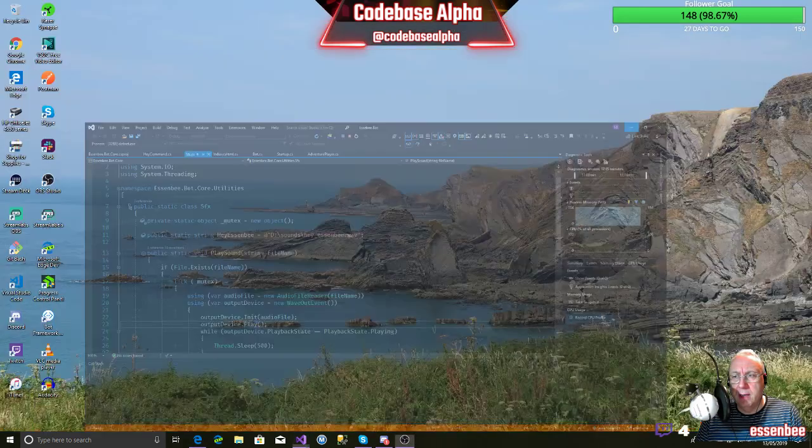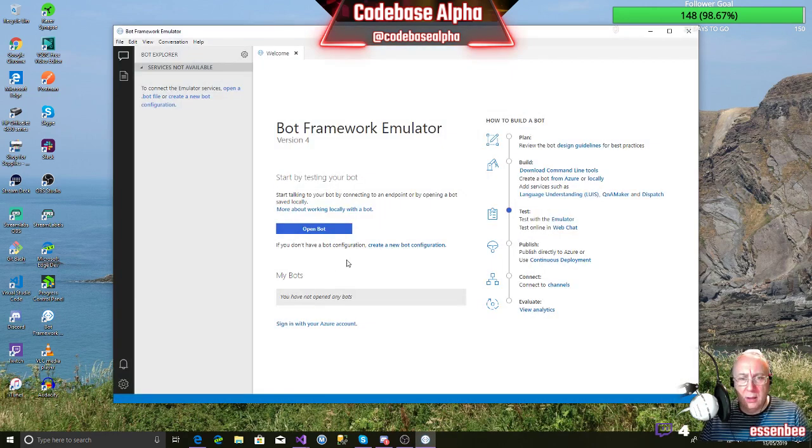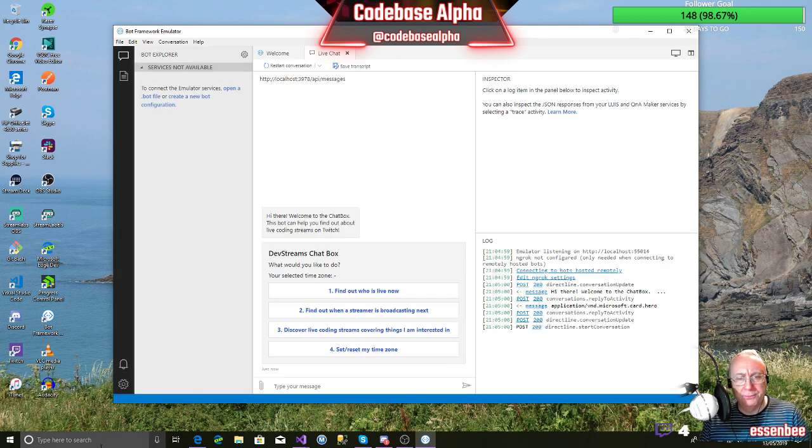And what we've done is downloaded an emulator, the bot framework emulator, and we can connect to that using that URL. Let me just add API messages to the end of that URL, and we can connect to our bot. And you can see the various components of the bot we've built up over the past few streams. We've got a welcome message, which is here. We've got a hero card with our buttons on, so the 4 things that you can do in the bot. So far, at least, only 4 things, but we'll probably change that in the fullness of time.